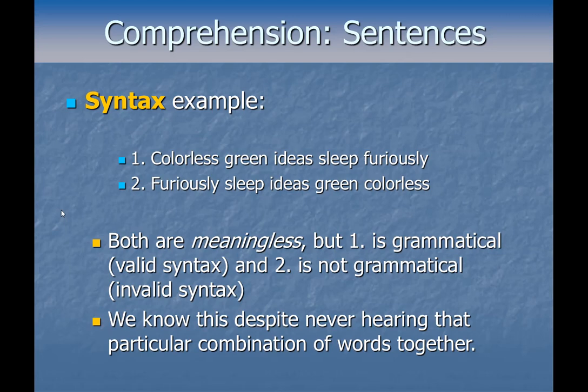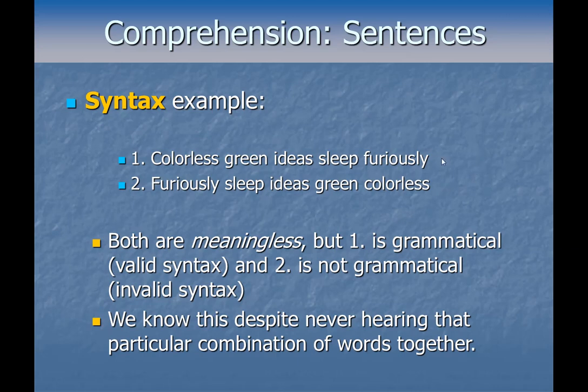But one just sounds grammatical, right? One is grammatical. It's valid syntactically, its syntax is okay. As we'll see, its meaning isn't. That's its semantics, we'll talk about in a minute. But its syntax, the actual ordering, is okay in terms of where adjectives go, what they follow and what they don't follow, what adverbs go with verbs and how that ordering goes. Those rules are followed in 1 but not 2.